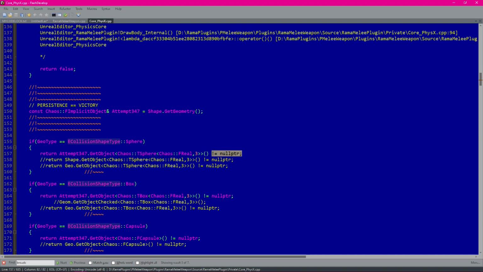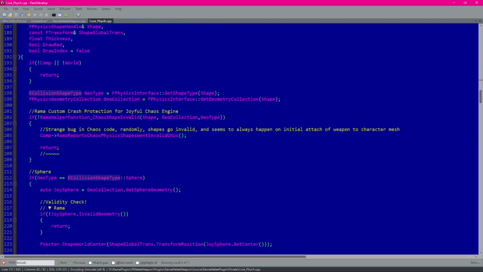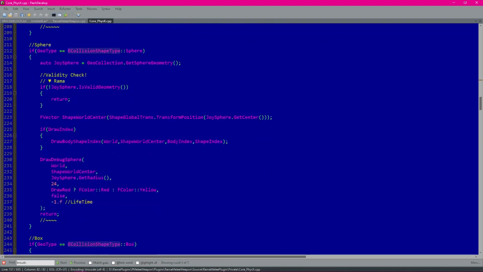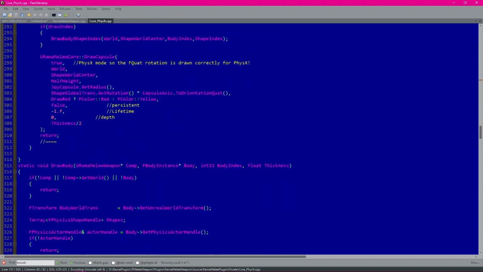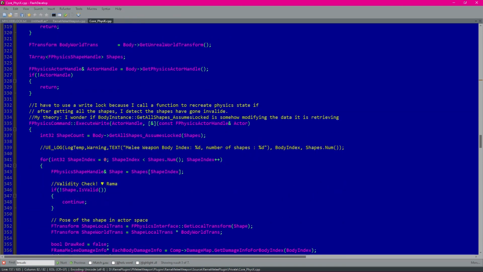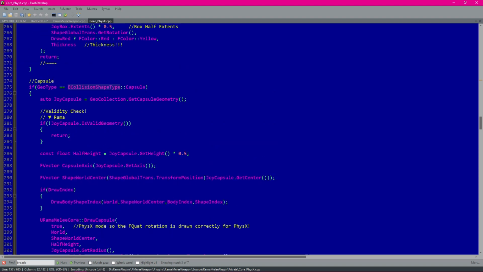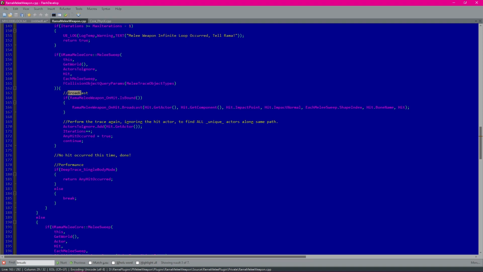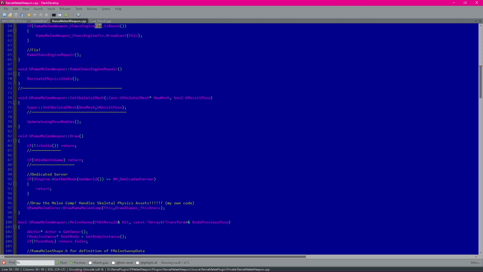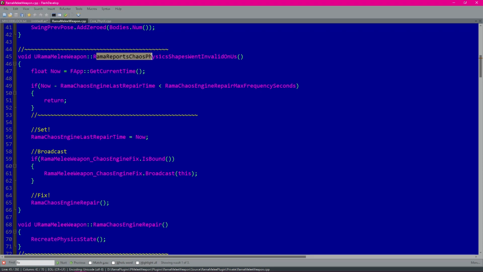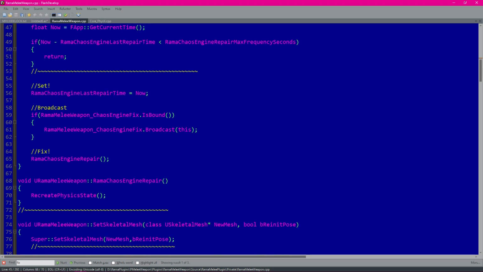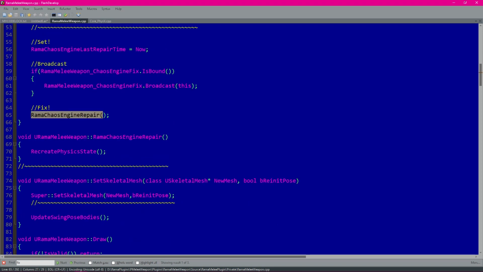And now I can do crash protection, which I have to do on a periodic basis. When a crash would have previously occurred, which you saw periodically the thing was disappearing, instead of crashing, I can now very gracefully implement the solution. And the solution for when a crash occurs is over here. Let me find the word fix here. So I'm basically determining when a crash would have occurred, when the shapes randomly go invalid, and I do the repair, which is just to recreate the physics state of the component, which recreates the shape and everything is fine again.